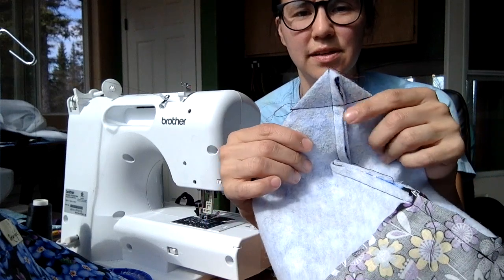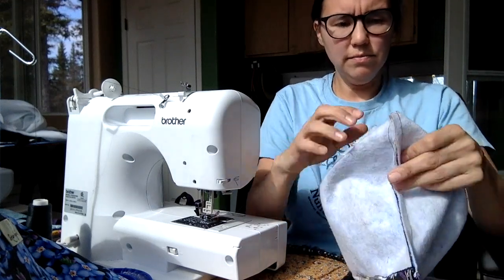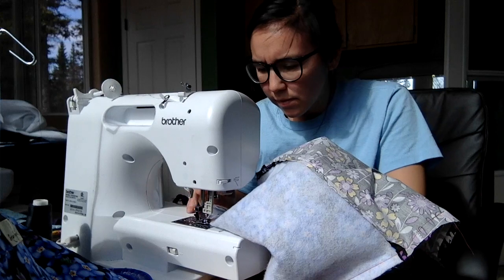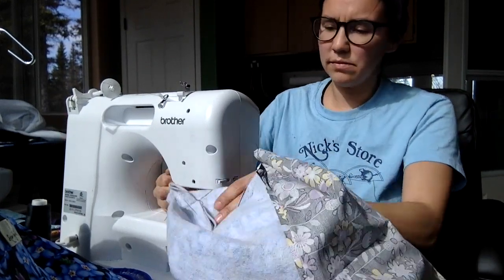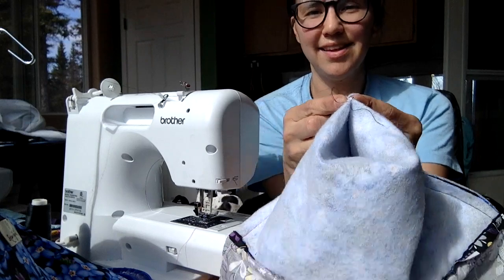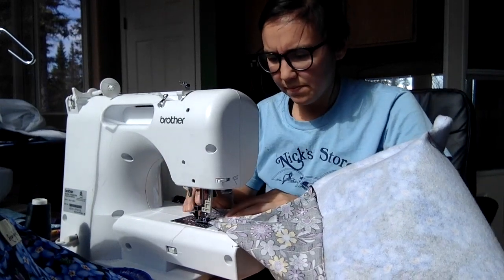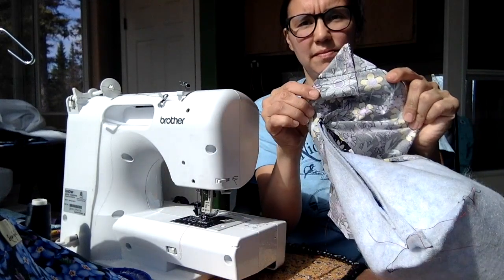So there's that measurement. You want to take this side and then you come over to this side and you flatten it out. You could just go, let me come in the photo, like this, and then mark it. But like I said, I just kind of eyeball and go. So you can see the 2 there. Okay, then you're going to do the same measurements on the inside. Flatten it out like that, and the same thumb measurement. Okay, and then the other one.